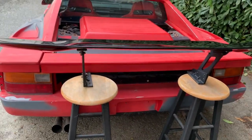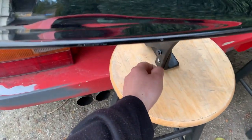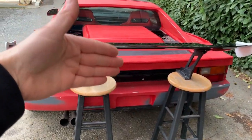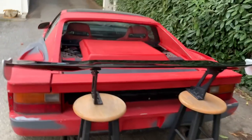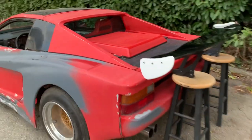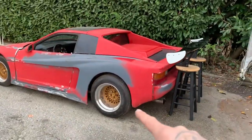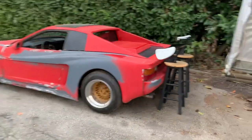The other option is to do some kind of a slip pin on the brackets so I can drop the wing down and I can stand inside there and reach into the motor a little bit easier. But location wise, I think that's what we're gonna go with. I think we're gonna go with the chassis mount instead of mounting it directly to the engine cover.